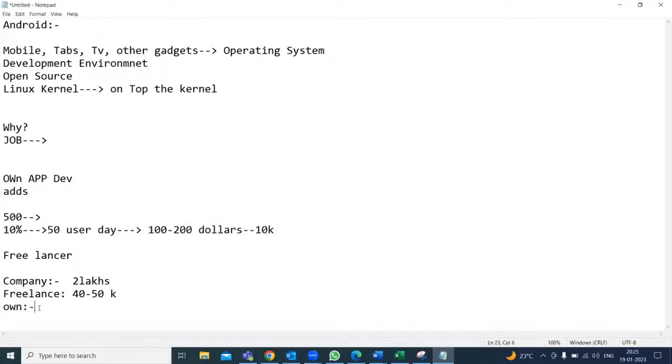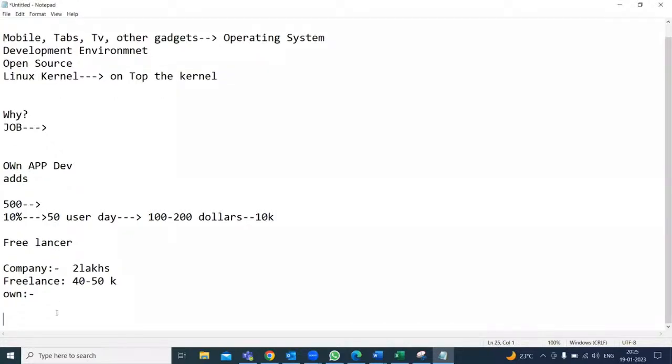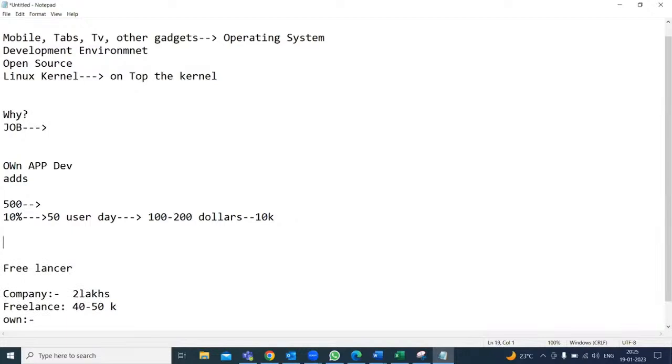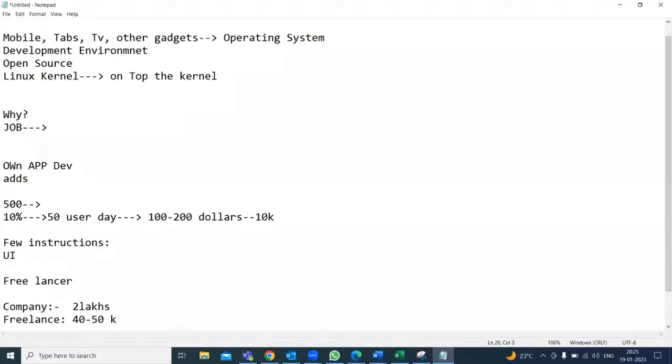So because of that, if a user wants to install your application, we need to follow some standards first. Users can definitely install your application when you follow a few instructions. What are the instructions? What are you expecting from this? First is the UI UX. What is UI UX? User interface, user experience. Inside, 80% of the functionality may be working, that is fine, well and good. But by opening the application, if the UI is attractive, then users will definitely show an interest to install your application first.